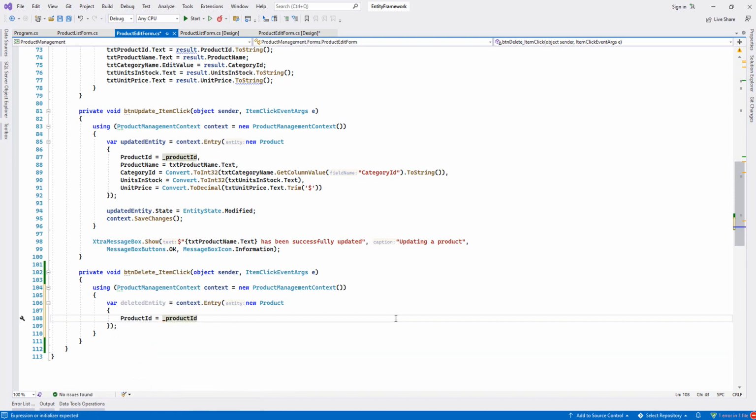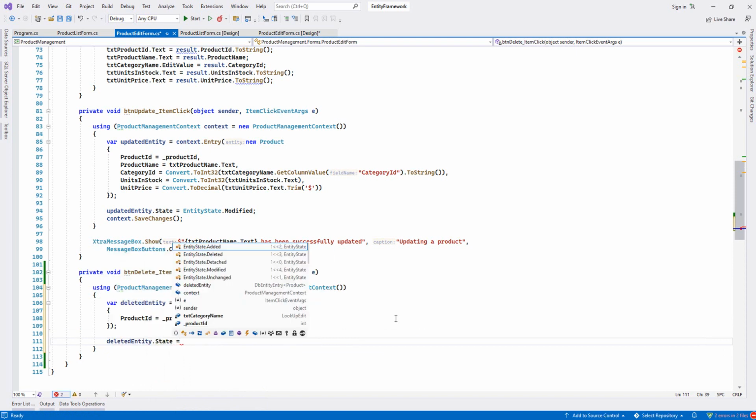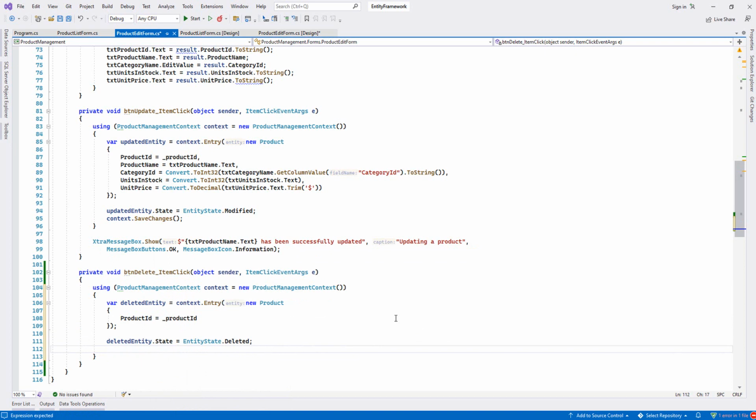And this is our product ID, and then we'll say deleted entity state deleted, and then we'll save changes.